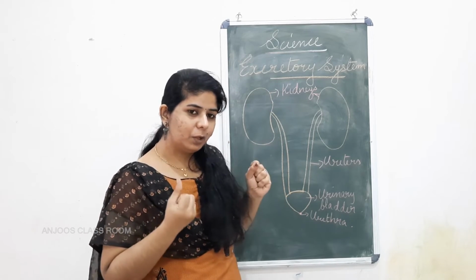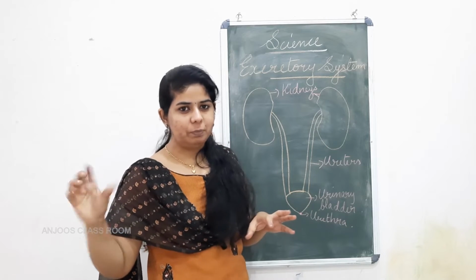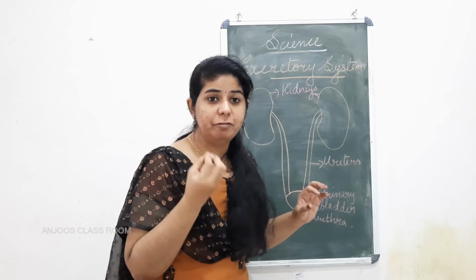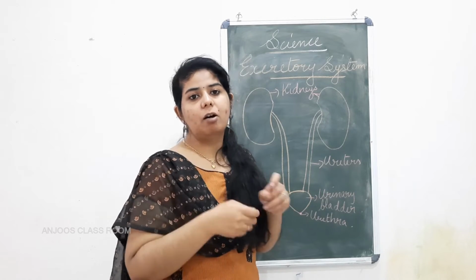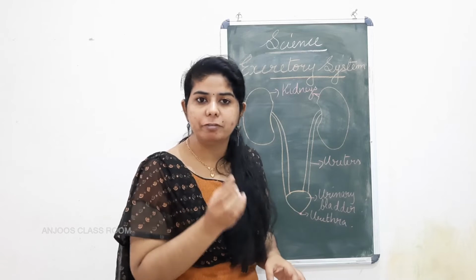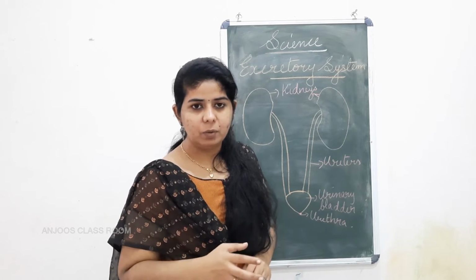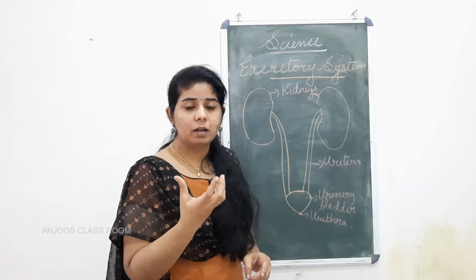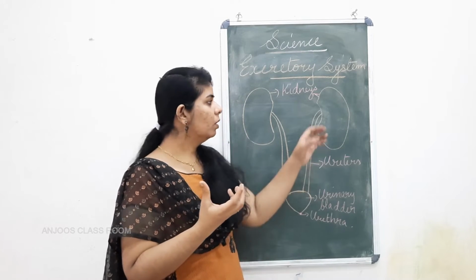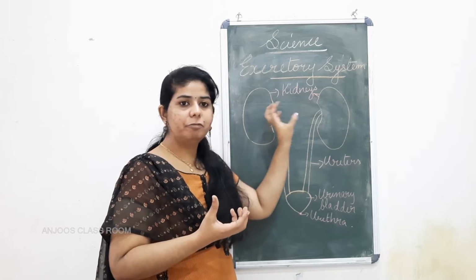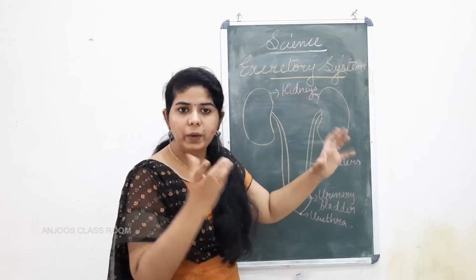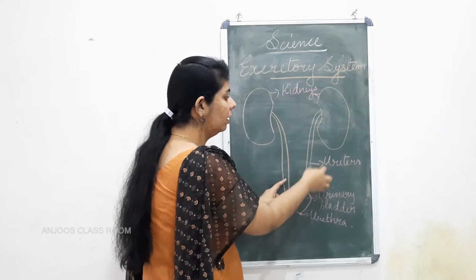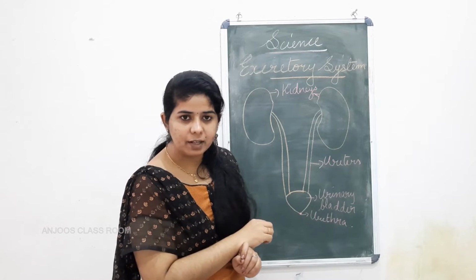Understood? And what is the kidney doing there? The kidney is like our water purifier. It has many filters in it. It will filter all the waste out and purify the blood and the liquids. What does the kidney do? The kidney will filter and purify it, and the waste will be passed through this pipe, and that pipe is called the ureter.